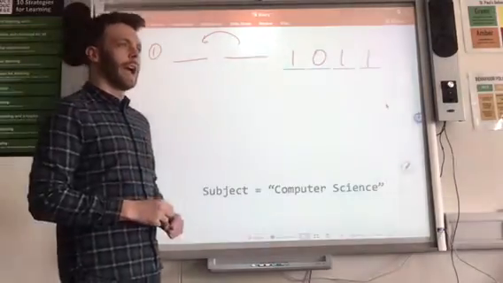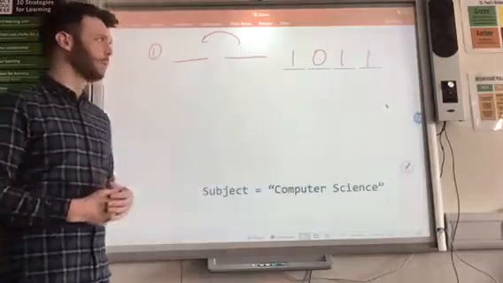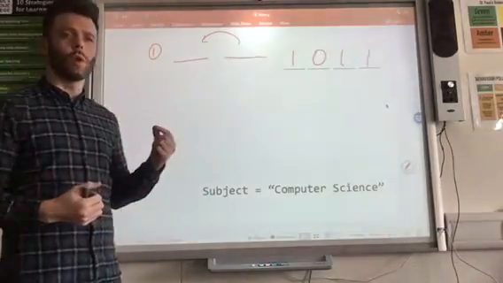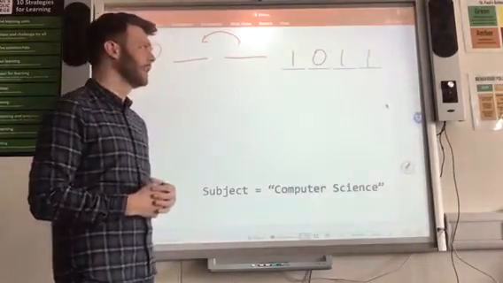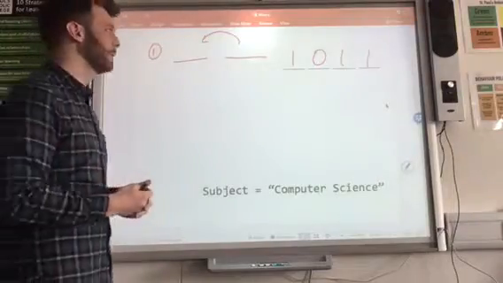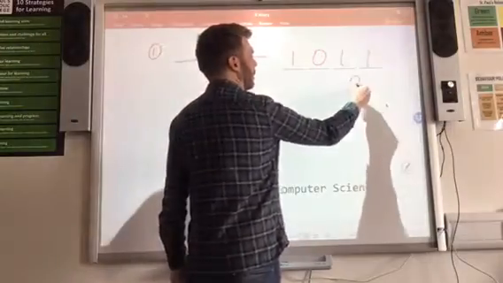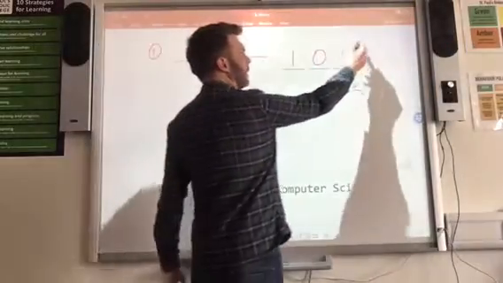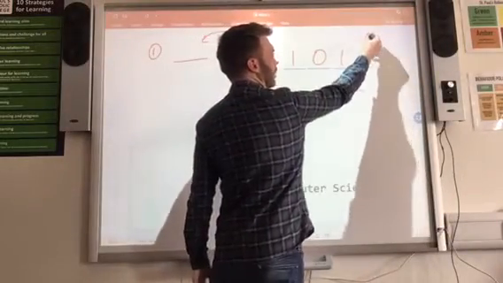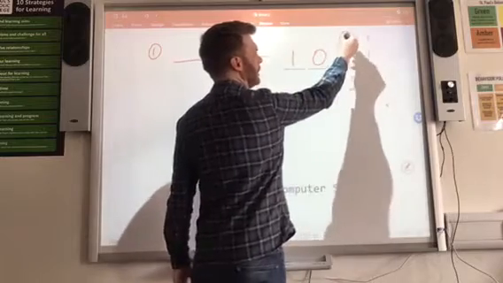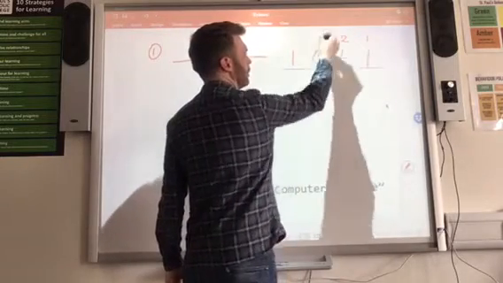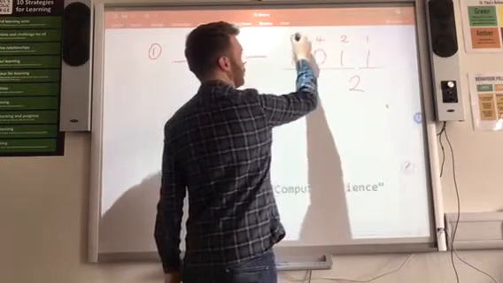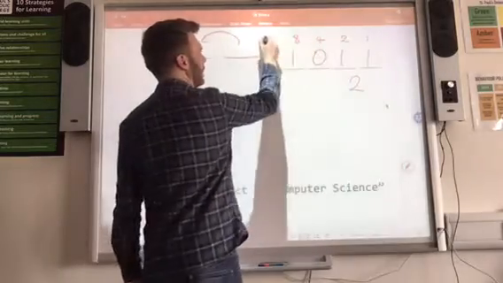Then you need to work out how we're going to calculate the denary number. One thing that we know about binary numbers already is that they're base 2, and we know, starting from the left, this column is worth 1, this column is worth 2, this column is worth 4, this column is worth 8, and so on.